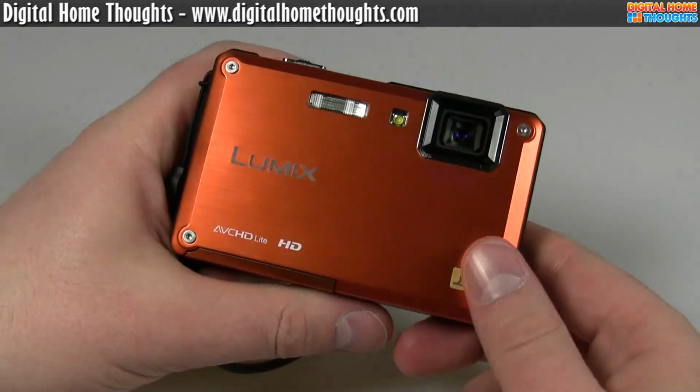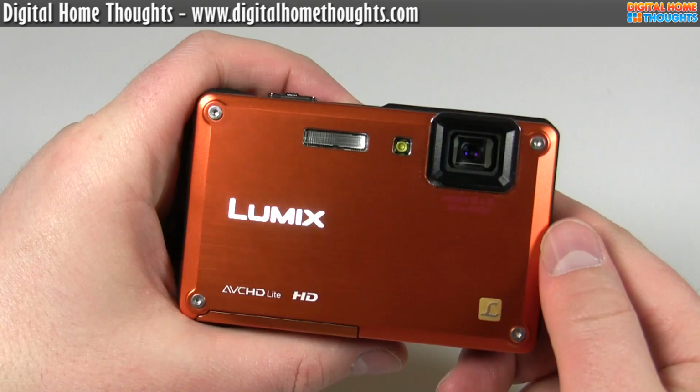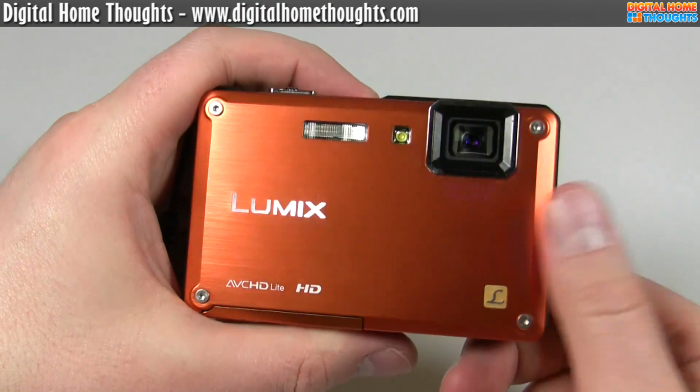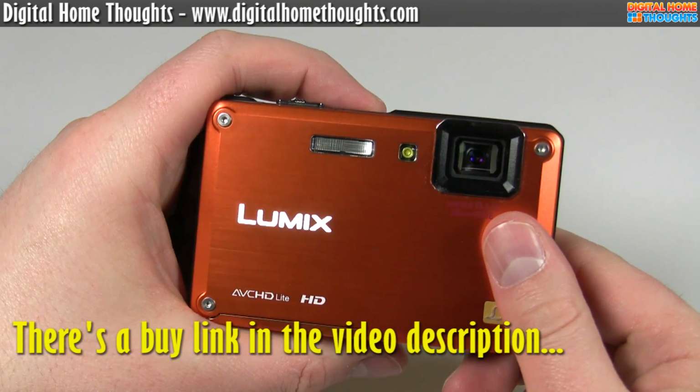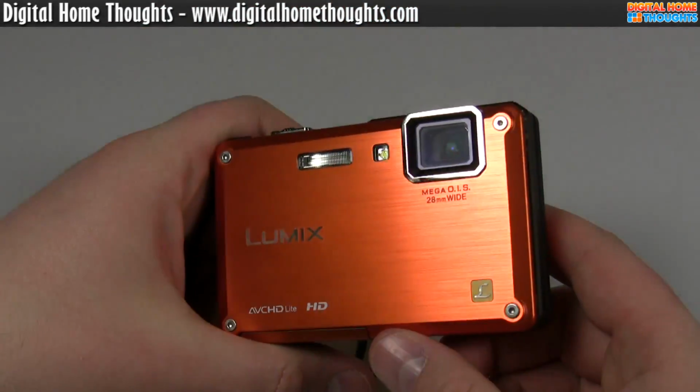But yeah, other than that one little glitch, I've had no problem using this camera. It takes completely average point and shoot pictures, but for the price, it's not very expensive, and you can take it anywhere. You can take it underwater. You can be rough with it, and it keeps going. It's a really nice camera, and I definitely recommend it.